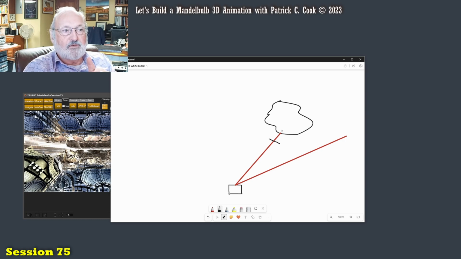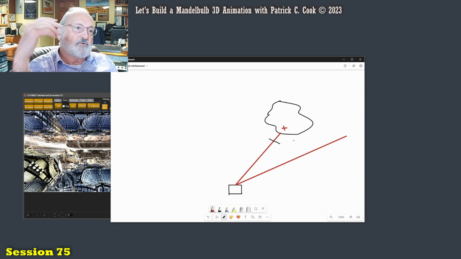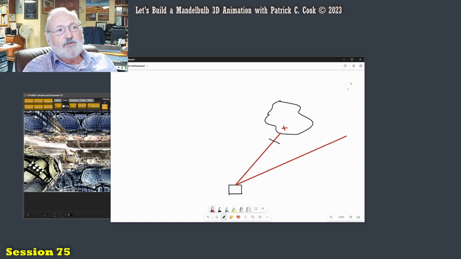Oversampling would be that we actually go too far. Let's get back to red here. We go too far, and this way that particular ray does not represent where that object is. It represents something else, which is wrong. We don't want that kind of wrongness. All right, so that's your DE stop.